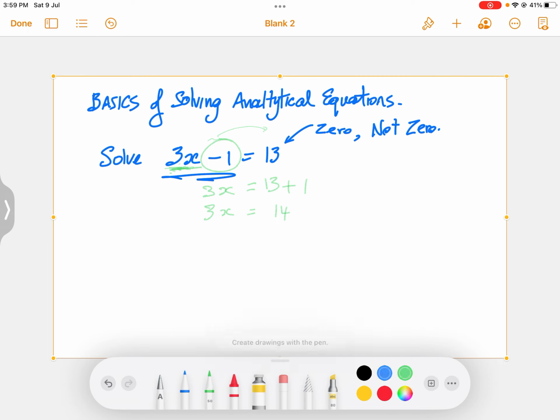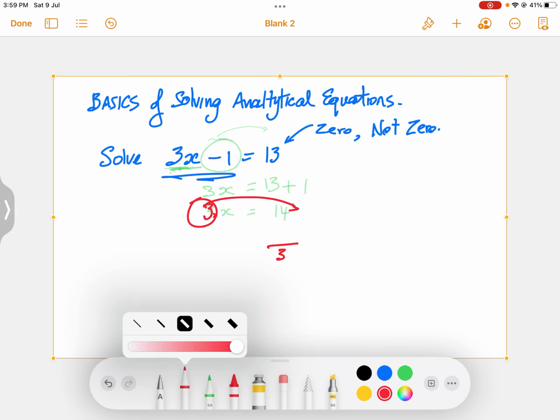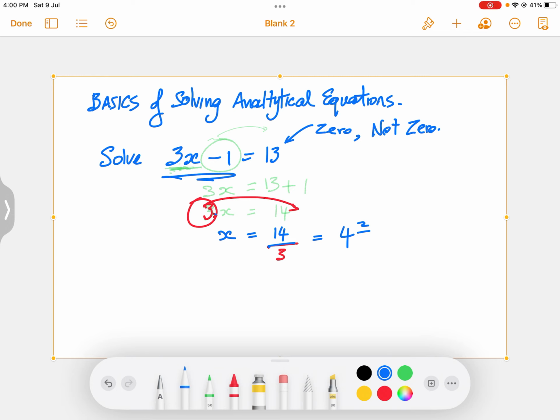So we're almost there. We've taken the -1 across to be a +1. Now we have to take the... Can I change the colour? Yes. Now we have to take this 3, which is being multiplied, across the other side, and it's going to become a divide 3. So let's just go back to having x is still there, 14 is still there, but that times 3 comes across to be divide 3. And we're finished. Well, 3 goes into 14 4 times, remainder 2. So we could wrap it up by saying x is equal to 4 2/3.